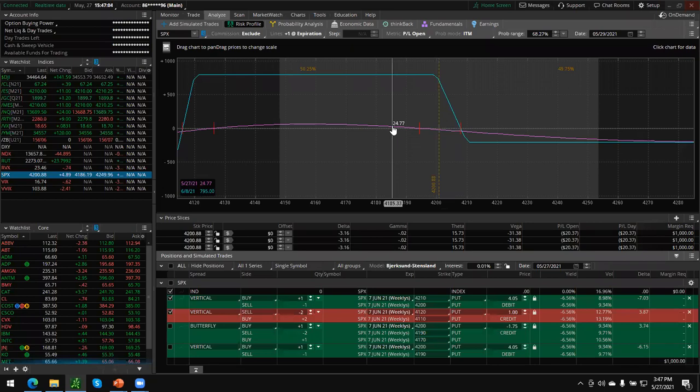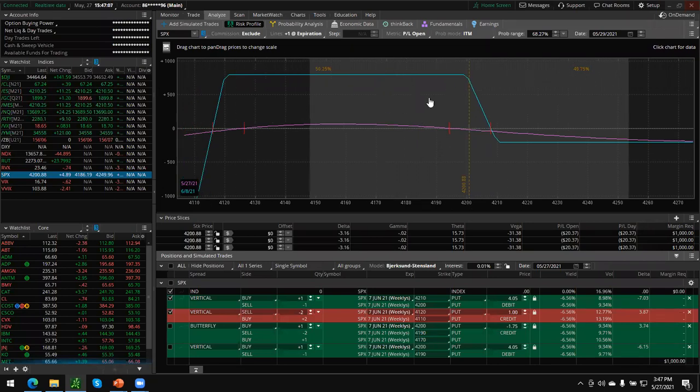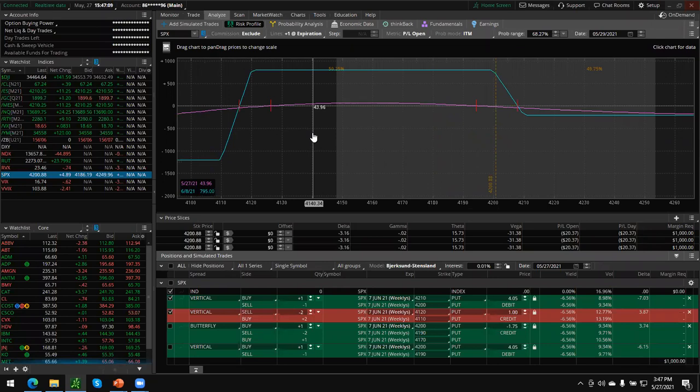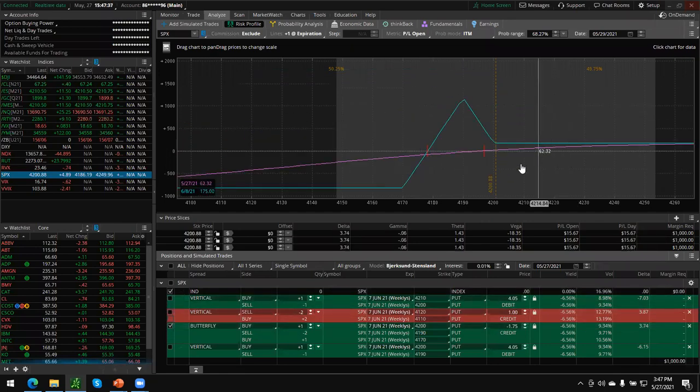Most drops are not suddenly 100-point drops. It's happened, I think, twice that I can think of in memory, and those were only in the last couple of years. But most of the time it's a 30-point gap drop or something, or over a couple of days it'll go down 30, 40 points and then stabilize and go back up. What that means is this debit spread is going to kick in before the put credit spread part loses a lot of money. In other words, this trade will benefit from that. The butterfly, we go down 30 points or so, that is here.